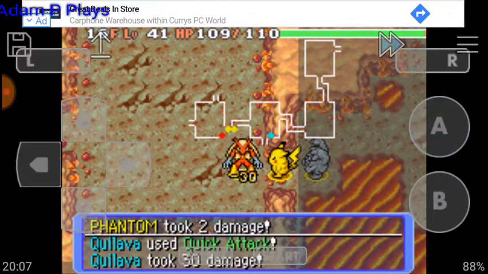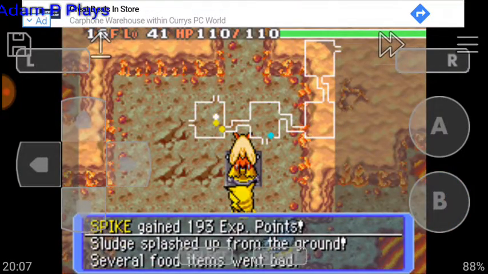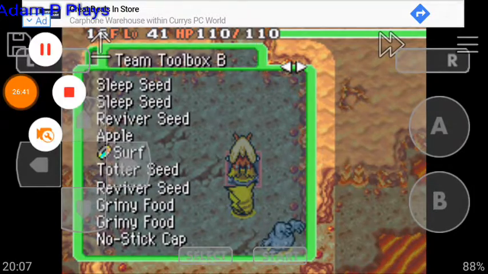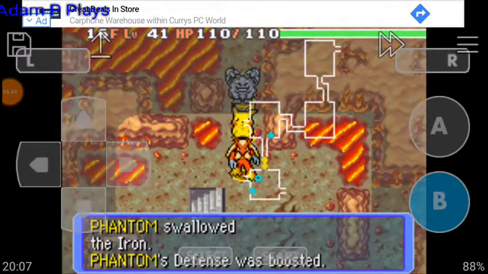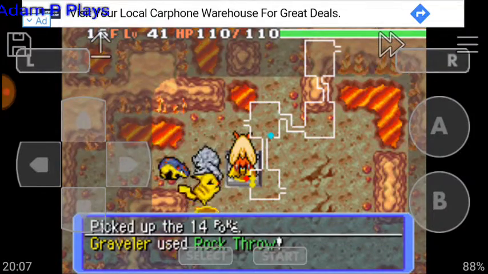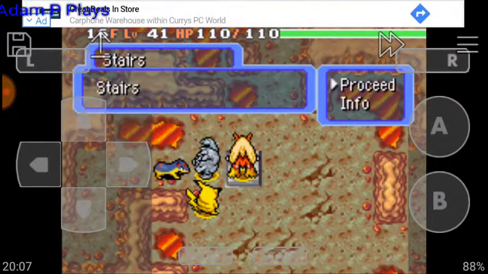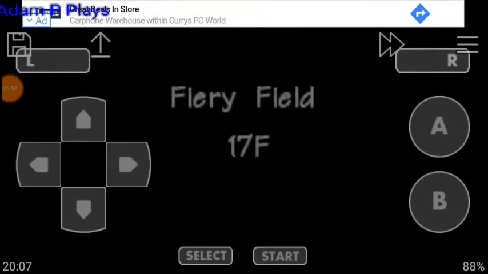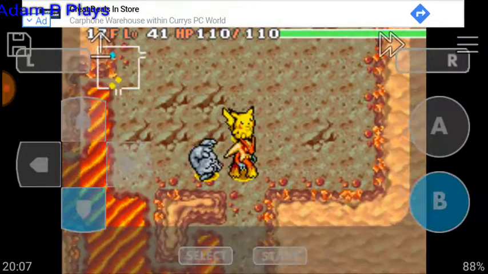Yeah, Quilava is famous for his Quick Attack. Anyway, several food items went bad. Oh, lovely. We will never sleep. The sleep's for the weak. Anyway, it's very helpful, I guess. Oh, no. Yeah, super effective. Bloody hell. But he missed. Grace the heavens, the RNG gods. And I don't need a Pecha Berry. The only time I'll get poisoned is if I'm smogged.